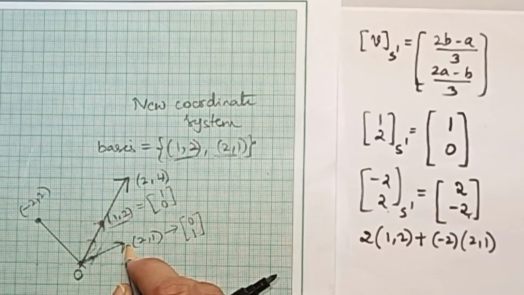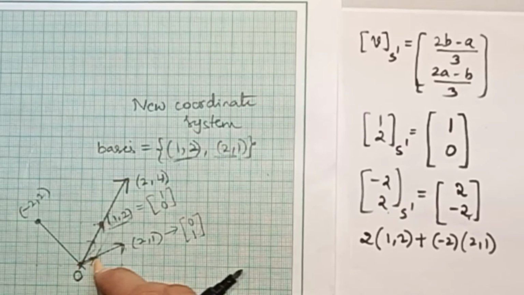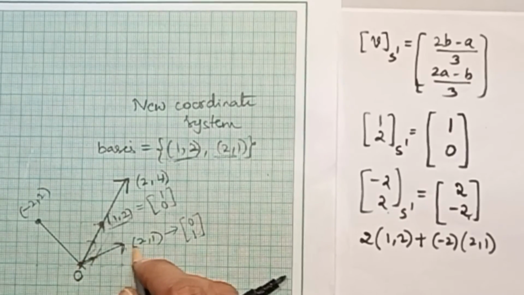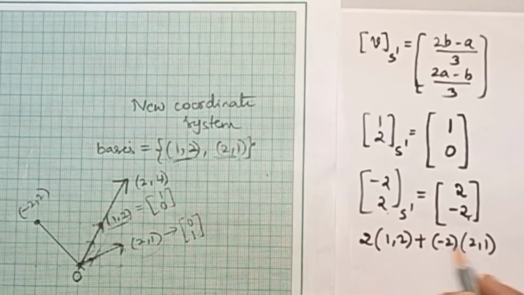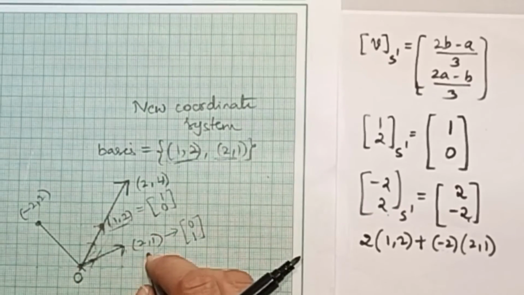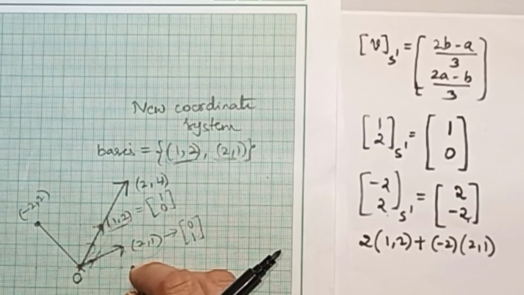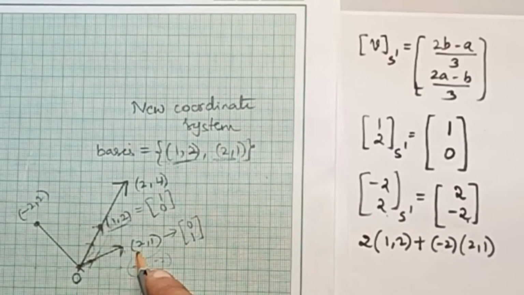Okay. Next, minus 2 times (2, 1). (2, 1) is here. Minus 2 times means the length increases by 2 here. It is 2 times that of this vector, but the direction is opposite because it is minus 2. So this vector comes here, and when you multiply it by minus 2, it becomes (-4, -2). So where does (-4, -2) come?